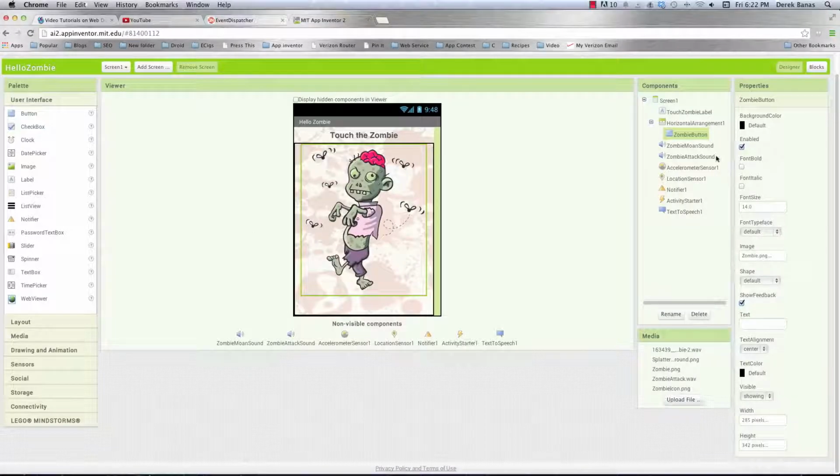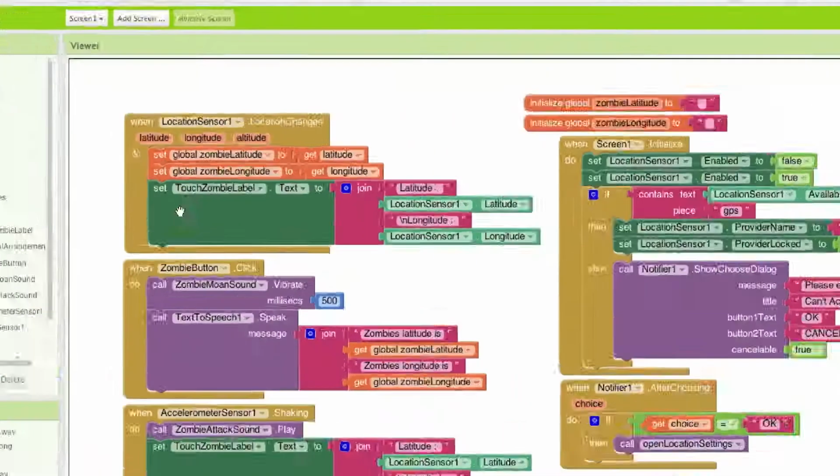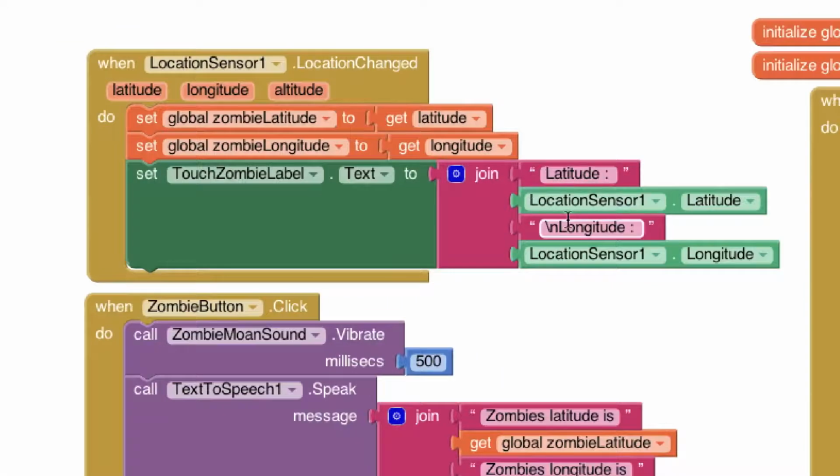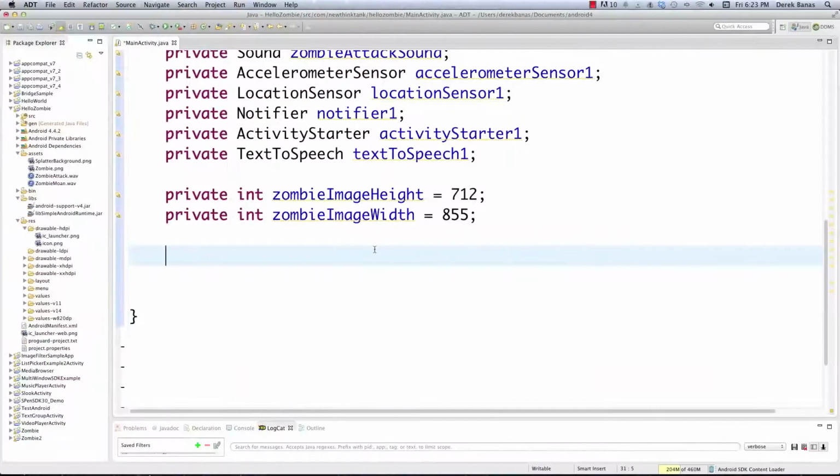Well, we're going to be storing something over inside of here. We can look at the block section. Maybe that would help us a little bit better. All right, so what do we got here? Well, we have the latitude and longitude being stored inside of here. So we should probably have that over inside of here as well. So we're going to go private, and I'm going to call this a string because it is going to be a number followed by decimals and more numbers, and I want it to be a string. So a string just means an arbitrary series of characters, basically.